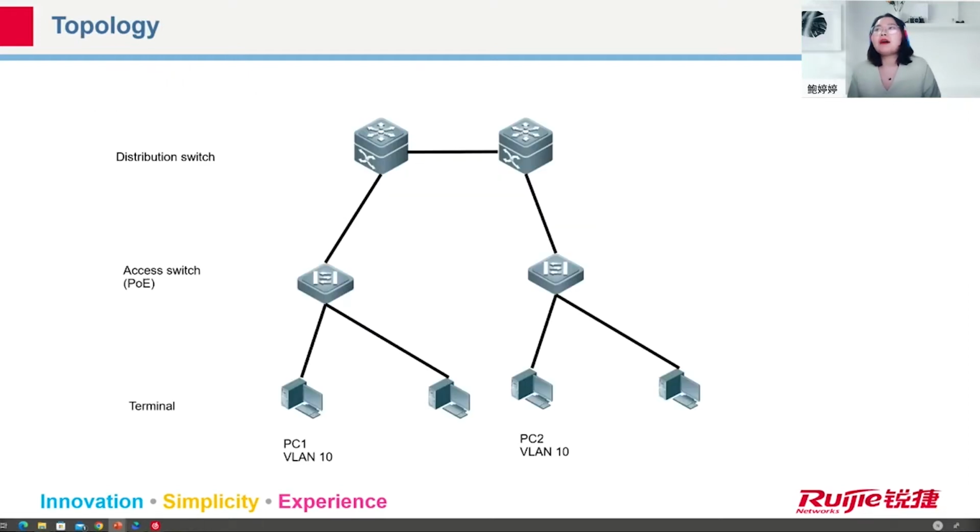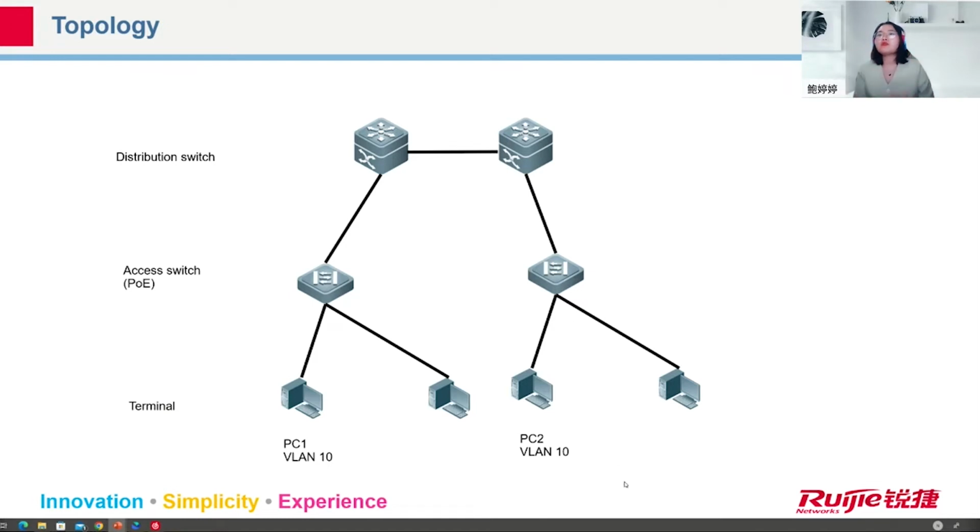And before we talk about the details, let's have a topology to show you why we need STP. For example, now in your network, you have lots of devices, right? Maybe access switches and distribution switches. And about the distribution switch, maybe you use the layer 3 function or maybe the layer 2 function. And now we have PC1 and PC2. They are in the same VLAN.